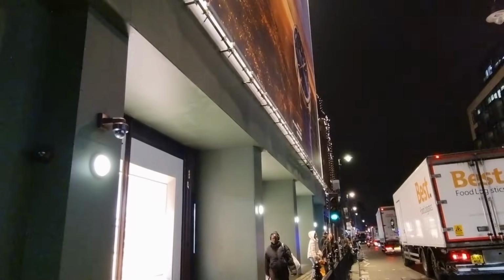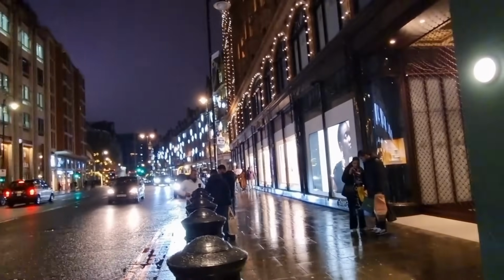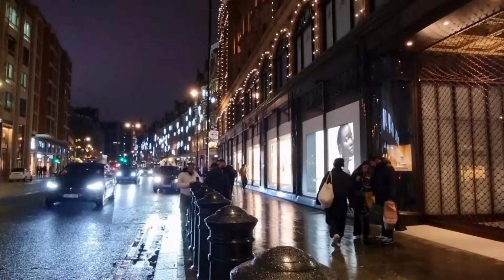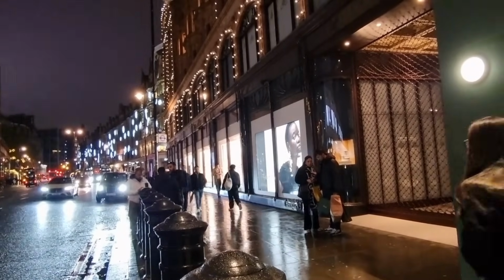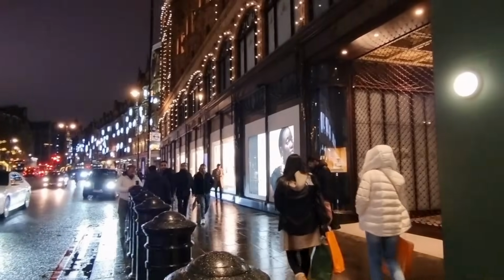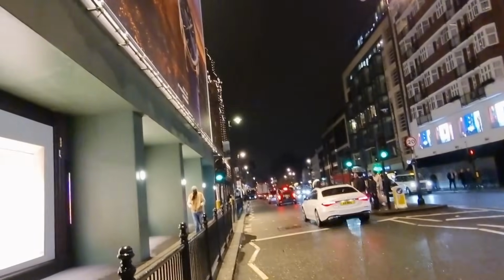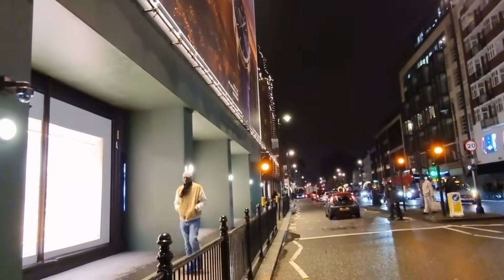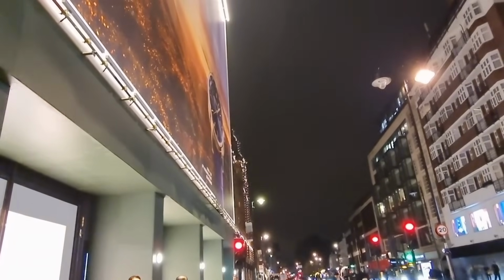I'd love to show you something Christmassy along the actual front of Harrods, but alas, I cannot because it's covered up in hoarding. I guess that's why we haven't seen much of it this year, hey, because it's covered up with boarding, and those windows there that are on display at this front facing part are just standard. There's nothing Christmassy about them whatsoever. Look, don't you think that's slightly depressing? Oh gosh. Wow. And even all the fairy lights aren't on the actual building.